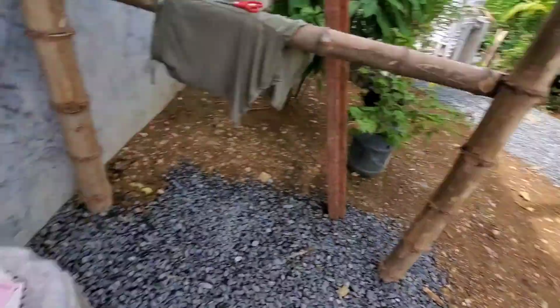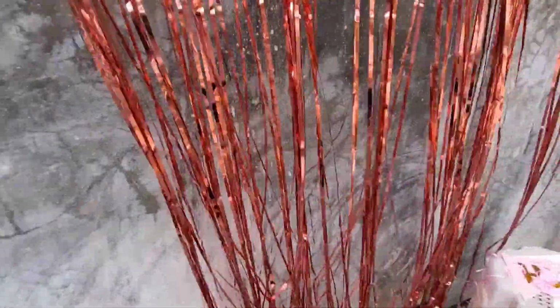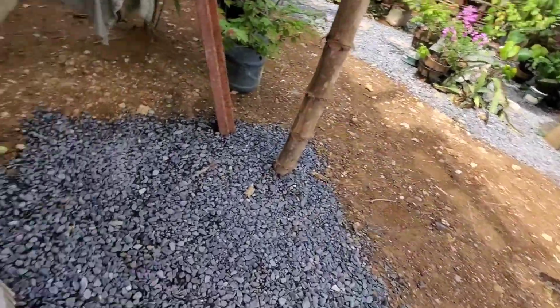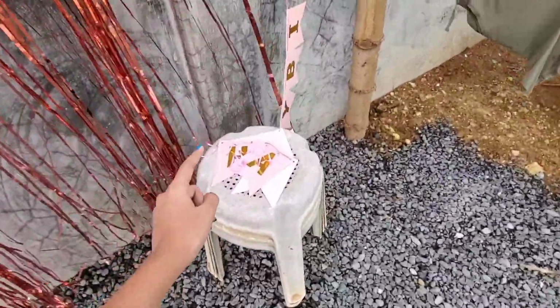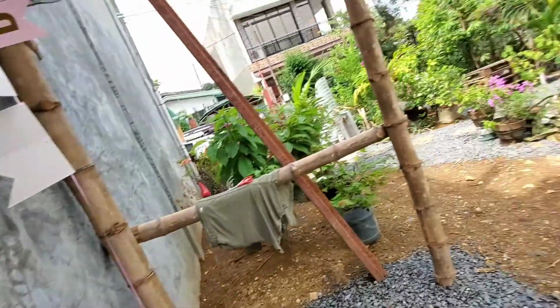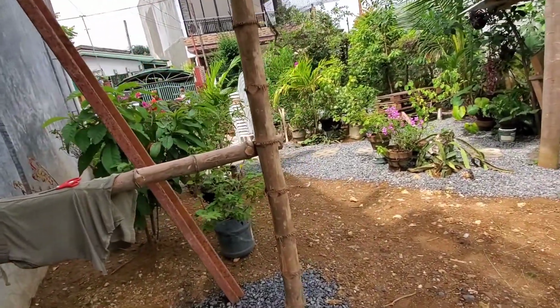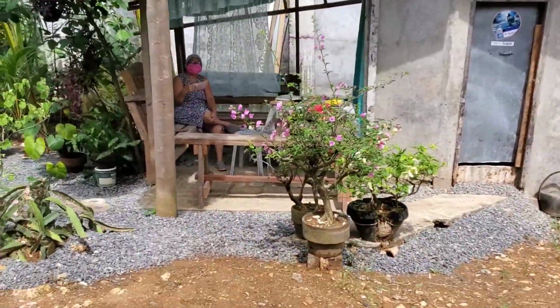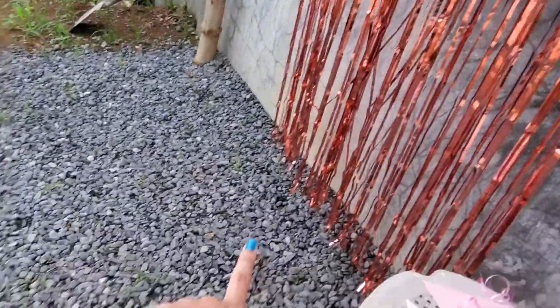Also, don't mind Snow. Snow is literally so noisy. And we're going to move that long chair in here so we can take pics. And we're gonna move some of the tables over there, I guess. I don't know. But yeah, I'm really excited to finish this because it's probably gonna be my favorite part. Oh my god, my hair just caught. Snow's very noisy, as usual, but it's very nice. Those are the chairs and tables. And yes, we're gonna move that chair here.